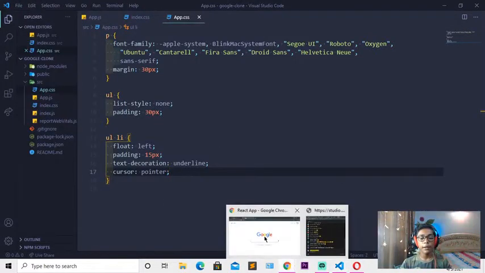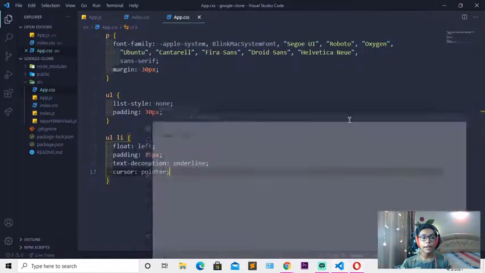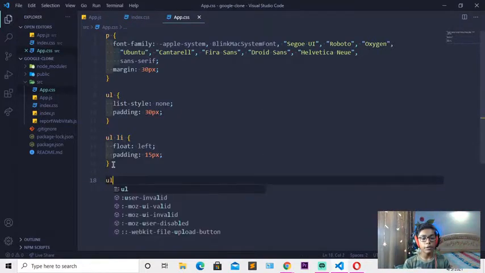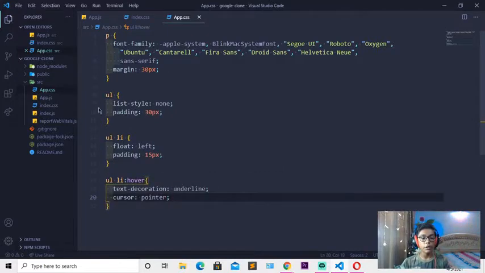Then you have to simply go to Opera browser, and you can see that now we are okay. So we have not given that a hover effect, so copy these both things from here, erase from here, then copy this. Here I'll be writing ul li, then hover, then we have to paste all the things which we have copied. Simply save, go to Opera browser.